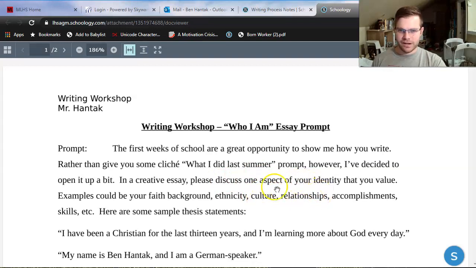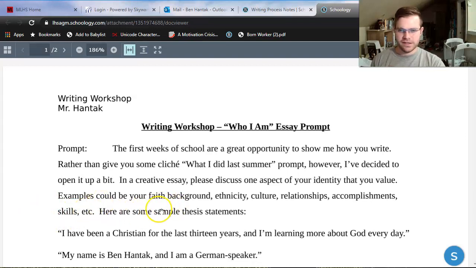Maybe you really find a lot of your identity in your relationships. Maybe you've got a good relationship with one of your parents, or maybe you've got a sibling who's your best friend in the world, or maybe you have a lot of cousins. Maybe you're the oldest out of a bunch of siblings, and so you draw a lot of your identity from being the older brother or older sister. Just an example there. Your accomplishments. Maybe there's something you can do. Maybe you have a special skill or talent that you really highly value, and that's come to define your identity. Skills are right there as well. So maybe accomplishments could be something rare that you've done. Skills, maybe something rare or a talent that you can do that not many other people have. Those are just some ideas.